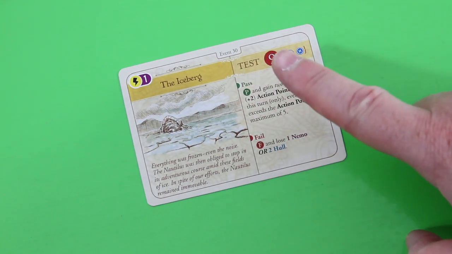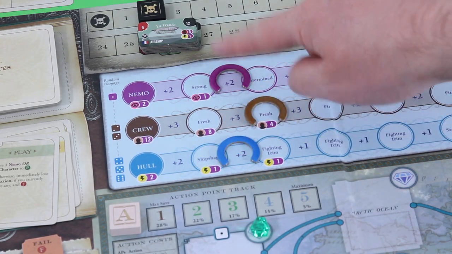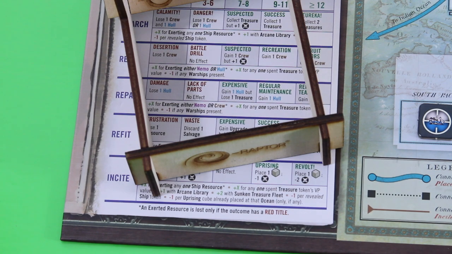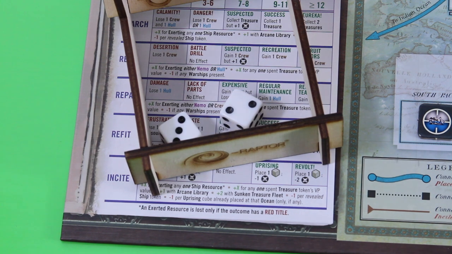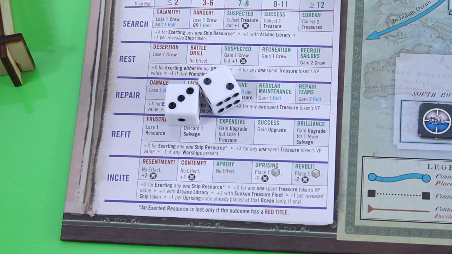We have to pass it, so I better spend Nemo and the hull. In total, that's a die roll modifier of +4. I still need to roll a 5. How comfortable do I feel with the odds? Yeah, I think let's go for it, because I still have one of those retainers to gain a reroll. So yeah, let's go for it. We need a 5. Barely we were avoiding this iceberg, but this is really great.